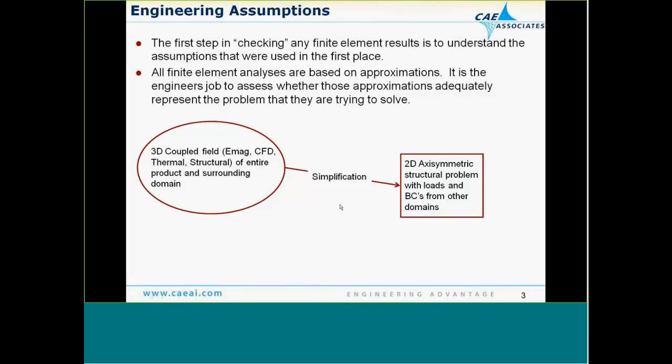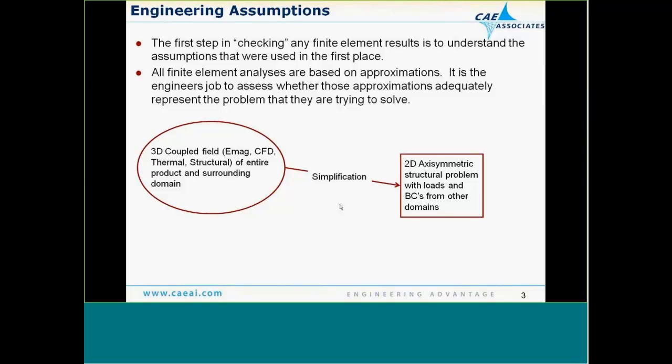The first thing you should realize is that finite element analysis in general is an approximation. We are making engineering assumptions when we do finite element analysis. We're approximating things not only at the mesh level, we're approximating a continuous system as a finite number of elements, but in general, any analysis that you do could really be a 3D coupled field, electromagnetic, CFD, thermal, structural, of an entire product and its surrounding domain, but we use engineering judgment and reduce that model down to something that's more manageable.